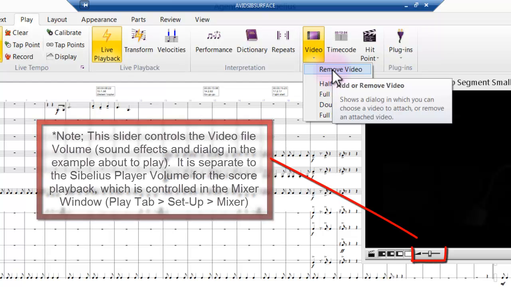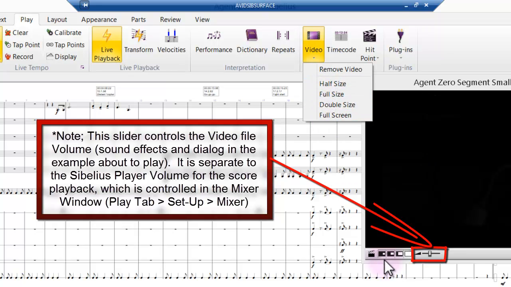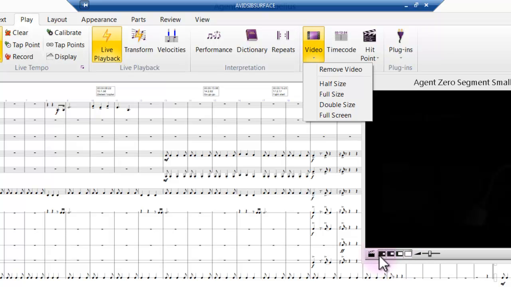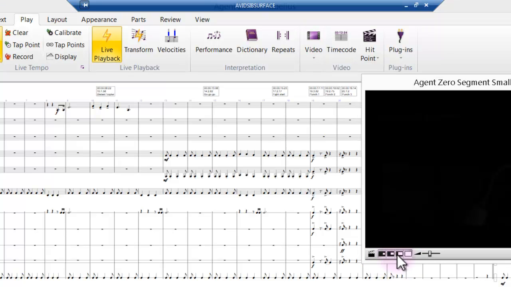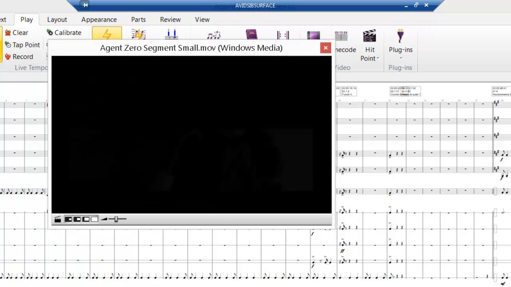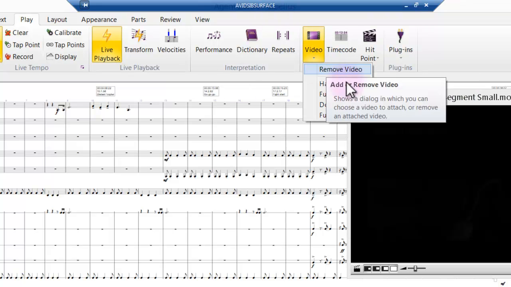As you can see, the dialogue is explaining that to us anyway. It's for adding or removing that feature. Then these will allow you to change the size of the screen, but these options down here will do exactly the same thing. We can adjust the video screen size quickly and easily with those. As you can imagine, using the smaller sizes is a bit more convenient when you've got actual writing to do in the score at the same time. So that's how we get our video file into the program itself.